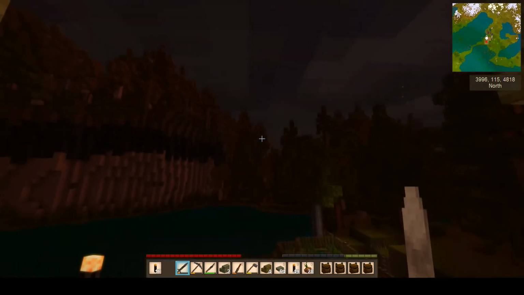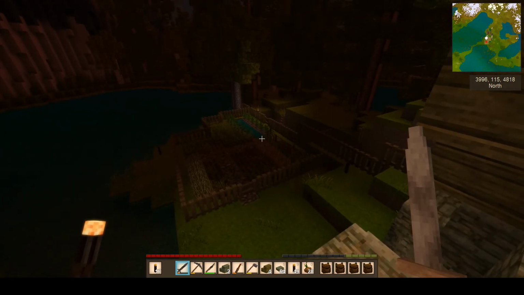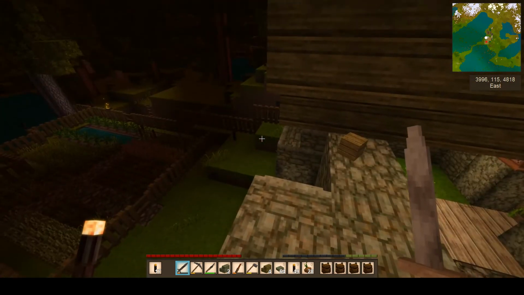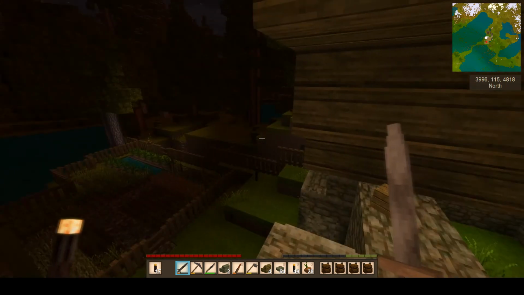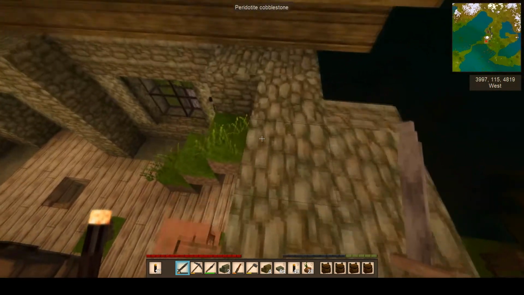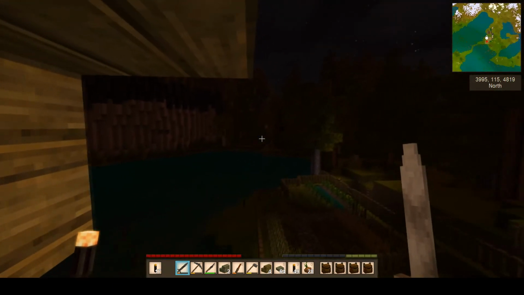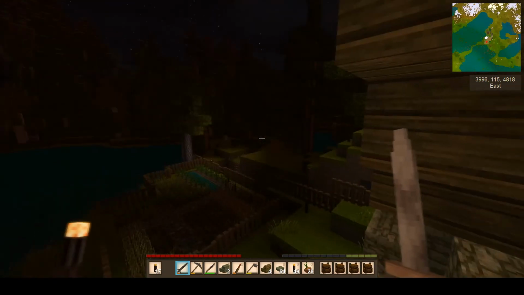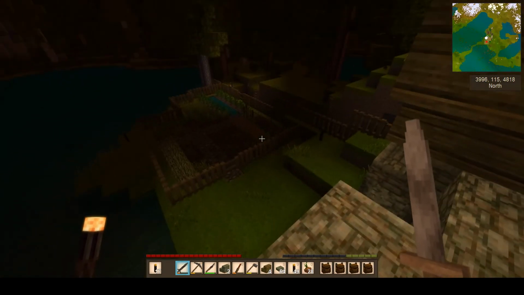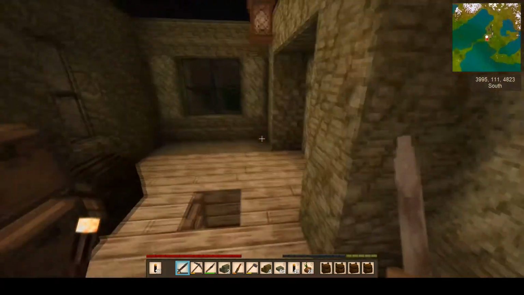Actually, one could have a balcony out here. Oh my goodness, what a good idea. I like that idea very, very much. To have a ladder coming up in the corner and then a balcony where I can go out and look at the walls at night. I think that would be rather good.